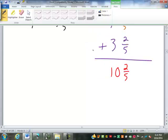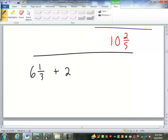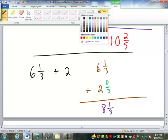It'd work the same way if our fraction were first, like, I don't know, 6 and 1/3 plus 2. It's going to go the same way. I have my 6 and 1/3 on top and 2 on bottom. I need something to fill this place. Now I'm going to use the same denominator as the other fraction, the 3, and just put a 0 over it. Again, 2 and 0/3 is the same value as 2. I'm filling that place. So now 1/3 plus 0/3 is still just 1/3. 6 plus 2 is 8. Good.